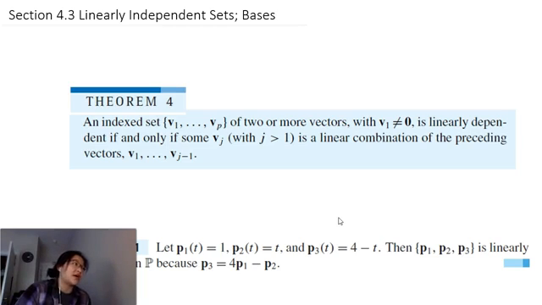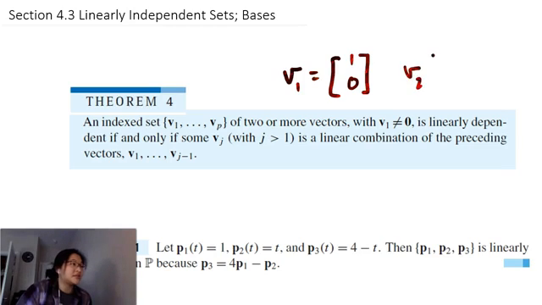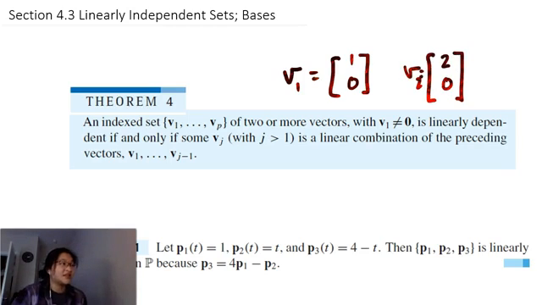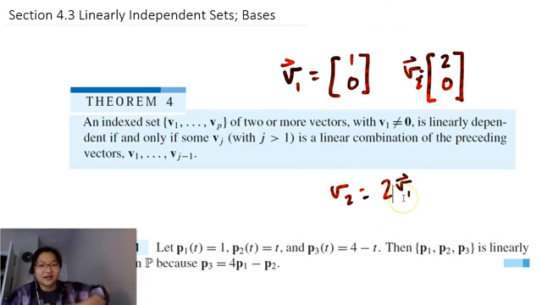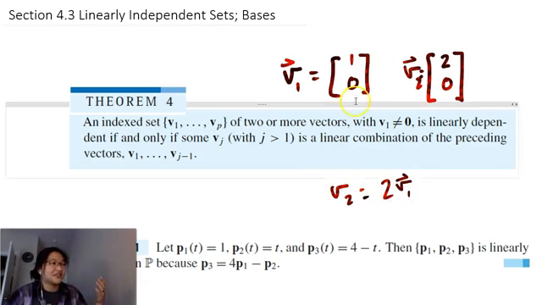So, like if you have v1 is like (1, 0), v2 is like (2, 0). These are not linearly independent, they are linearly dependent because v2 is 2 times v1. Right, so it's a linear combination where it's just one vector, but you can represent some next vector by a linear combination of preceding vectors. So this is a linearly dependent set of vectors.